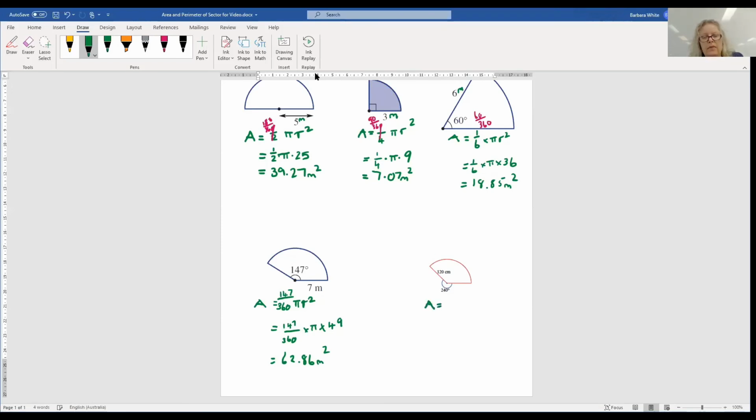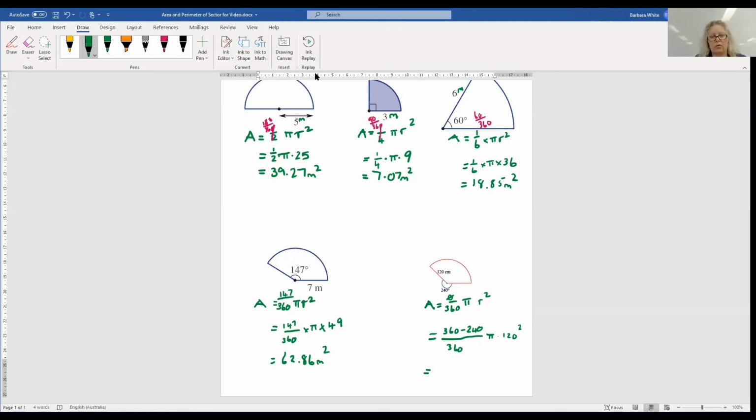Let's start with the formula. Now instead of writing a fraction, we're going to go angle out of 360 times pi times r squared. Now our angle this time, that's not 240, it's going to be what's left when I start with a full circle and I take 240 away. So I'm going to write 360, take away 240 as my degrees, out of 360 times pi times, I don't know what 120 squared is, so I'll just write it like that. And then cranked into the calculator.